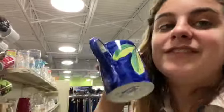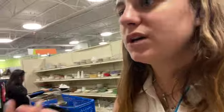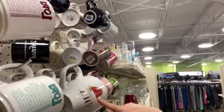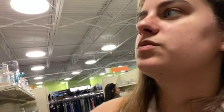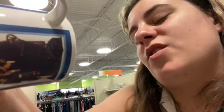This one I believe is a purchased one, but again, just not my style. Another thing that's not really my style is people's words on mugs. Like this has a Lord's Prayer on it, or another Lord's Prayer. Again, just not my style. This one is really cool, but again, it has the print thing that I don't personally enjoy. It's manufactured by Best Brands Home Products.